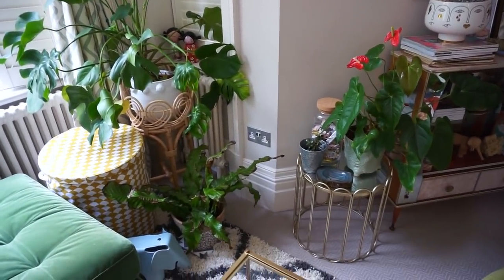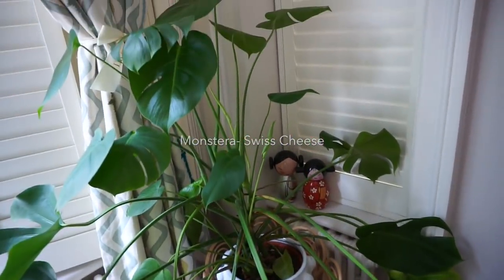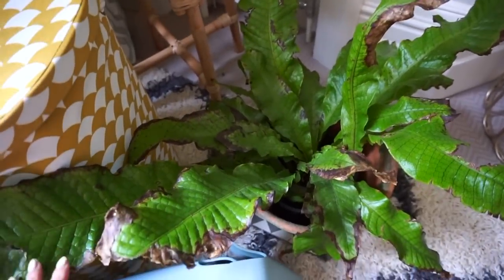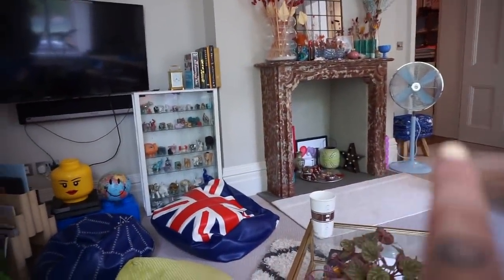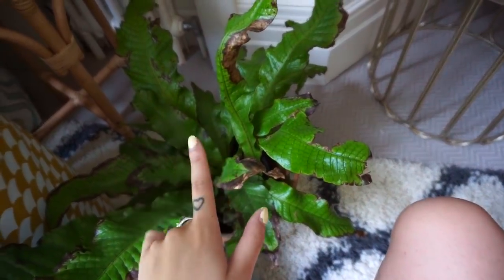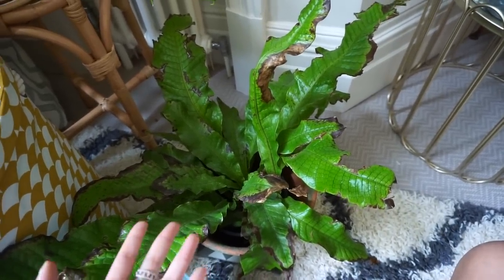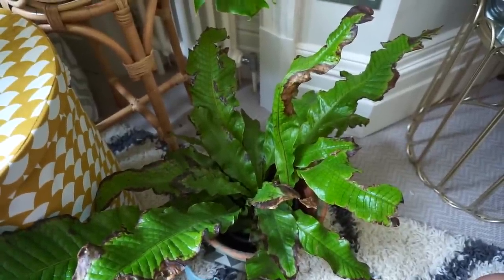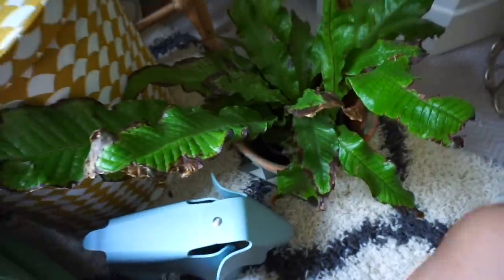This corner has the last four plants in my flat. This one is a monstera plant, and I've had this since I moved in. It has grown so much to a point where I'm like, okay, it needs to stop. This plant down here is looking really sad. I'm really upset because I do love this plant — it's one of the plants I bought when I first moved in. I had it on that side of the fireplace and it was doing really well there, then I moved it and it did not love it. So now I've moved it here to be near the light, and I really hope it does well here because it looks really good with my little elephant and the other plants.